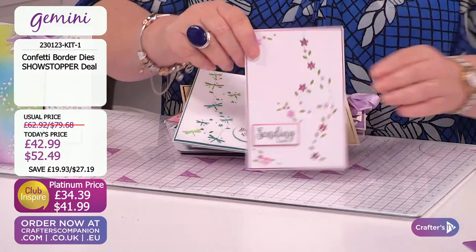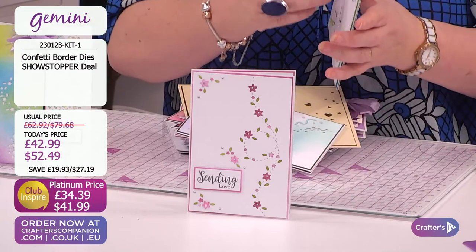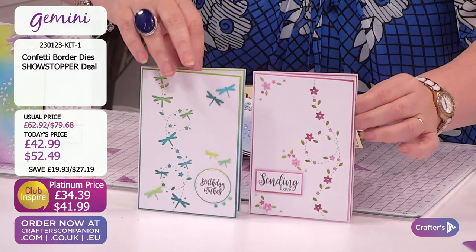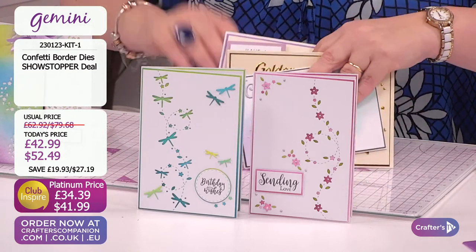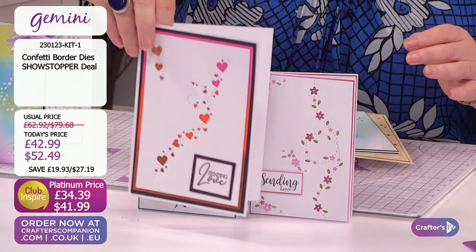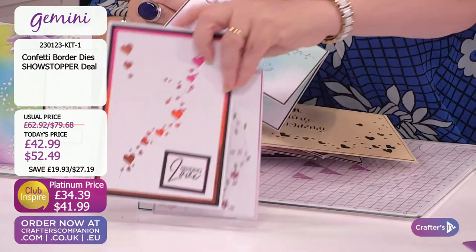I think my favourite way of using these is this. Yeah. Because like yourself, Ben, I love white space on a card. Really love white space on a card. Look how elegant they are. There's the dragonfly and the little daisy there. Really, really beautiful. And then, of course, the one that we made earlier, if you just do a little bit more of a pop, look how beautiful that is. They're really incredible. In the way they were designed, they're perfection.